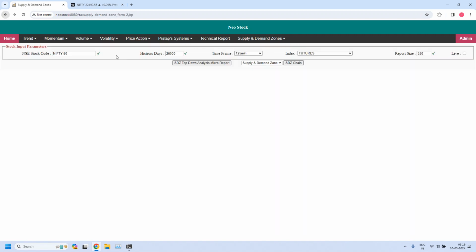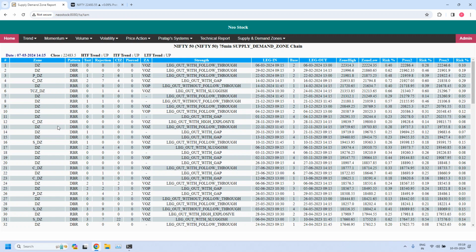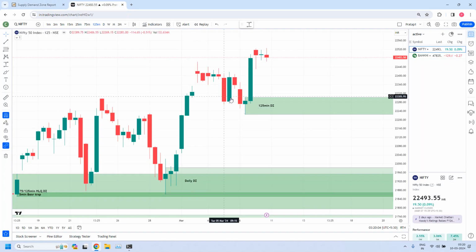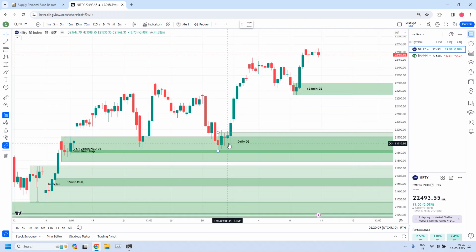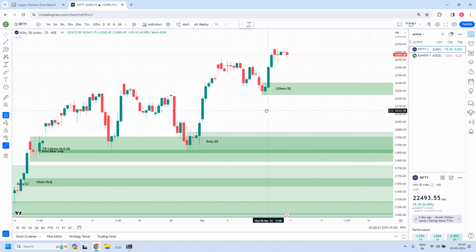Now let's move on to 75 minute zones. The most recent high liquidity zone is the fourth item, that is 14.2 for the same thing. 14.2, this is the one. Changing the time frame to 75 minutes. This is the 14th February. We have the same, whatever we have already drawn. This is the most recent high liquidity zone in 75 minutes.